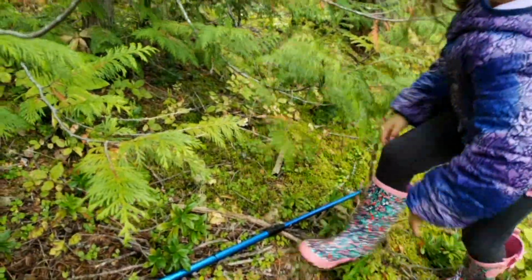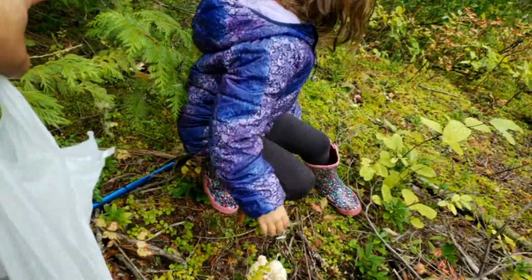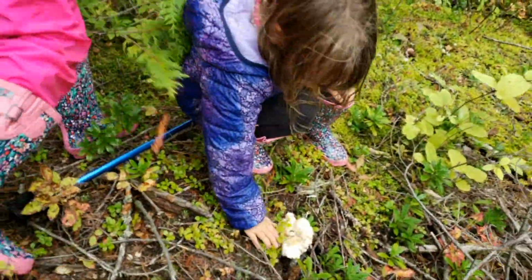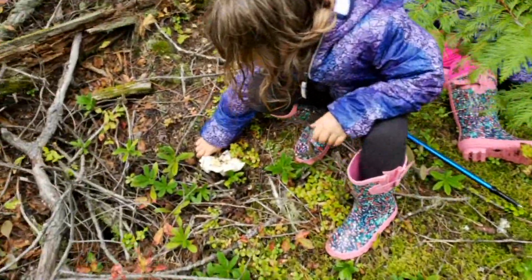And then there's a couple more behind you. You see there? Look under the... Lots over here? Okay. See, go get those ones, Callie, under there. See those two big ones there? Don't step on this one right here, what Sierra's getting. You guys pick those ones. Yeah, pick them. Well, that's a nice one, Sierra.